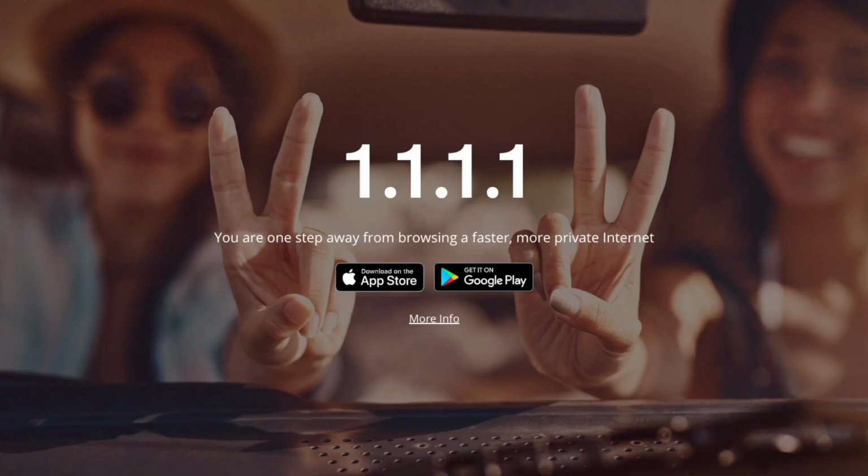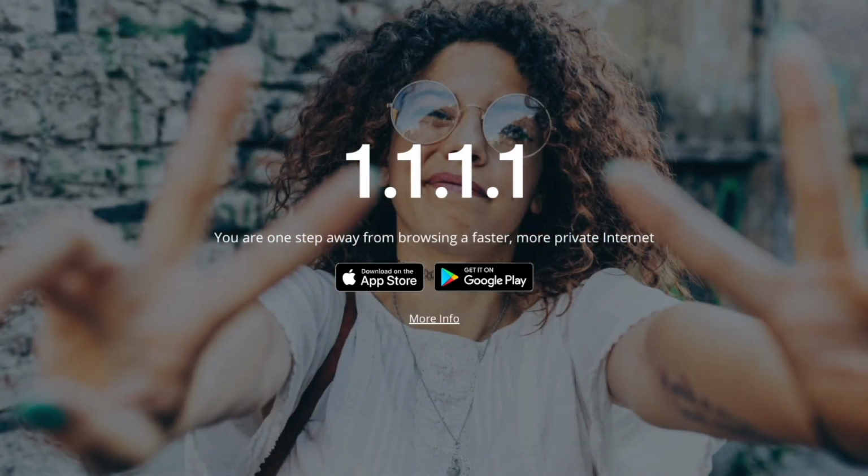And that was 1.1.1.1, which is Cloudflare's free DNS service. Now, you can purchase other DNS services out there, and there might be some other advantages beyond what Cloudflare offers you, but for free, you're getting something much better than what your ISP is providing. I guarantee you, in speed alone, you'll notice a difference.